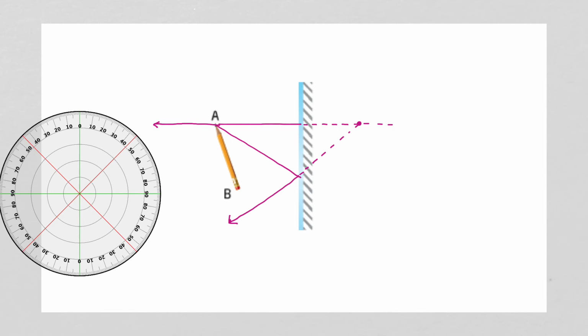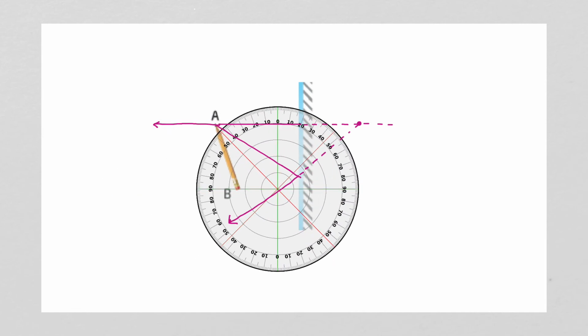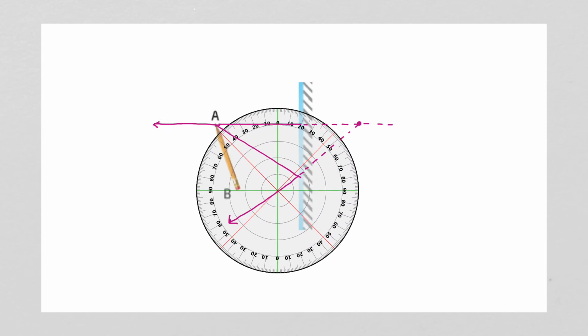So the first thing we need to do is draw our straight line. I'm just going to use the protractor for this because it has a horizontal line that I can use. So there we are. I'm going to pick my new pen. So I'm going to draw a straight line in, like so. Didn't do a very straight line. My straight line in. And then I'm going to reflect it back. I'm going to extend the rays like that.